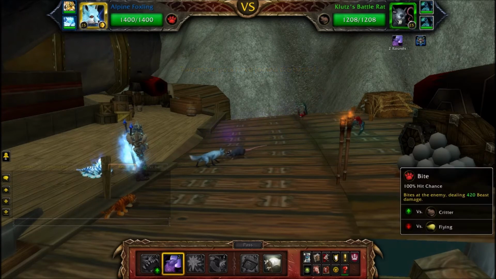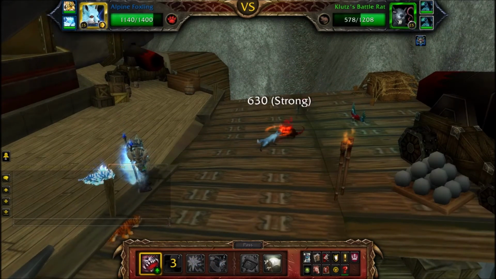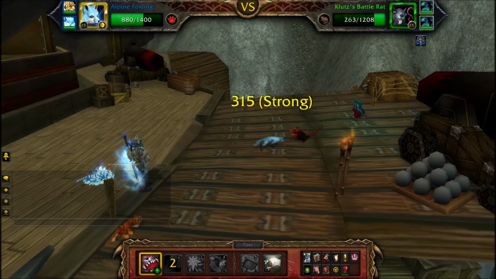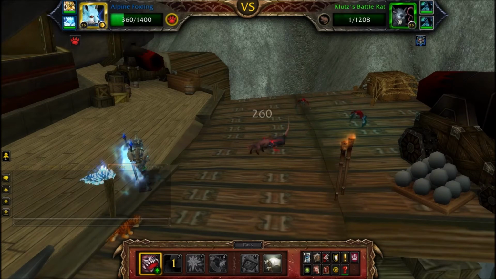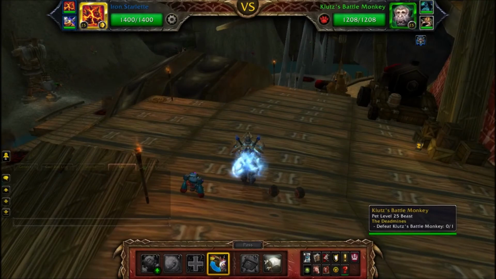Next boss here, or not boss, I guess mini boss, trash, whatever you want to call it. This is a rat with a pirate hat on. Pretty funny, but he's a critter. You want to use some beast pets. I basically just used, was it the Alpine Foxling? Very easy, and you can just take in 1 or 2 beast pets. It doesn't really matter. Again, it's trash, not too important. Just take a pet you can spare, maybe 2 beast pets.